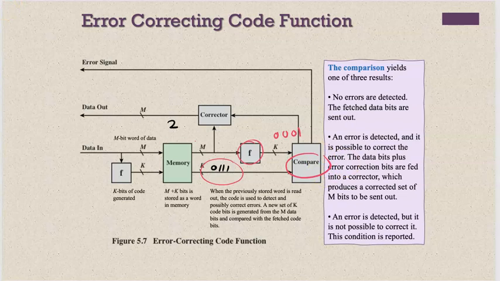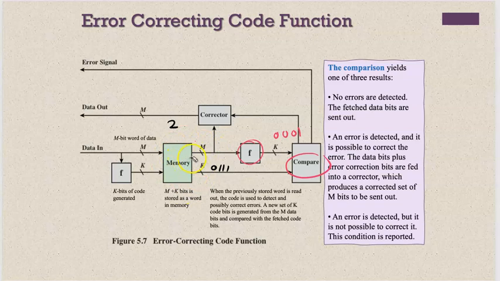Before we compare, let me repeat myself here. First of all, we have 0, 1, 1, 1 as our check bits. This is our K. And for our M, we already know the input word. The M plus K is stored in the memory. When it is time to access this word, the memory would transfer M and K separately, where K is the check bit and M is the data bit stored in the memory.